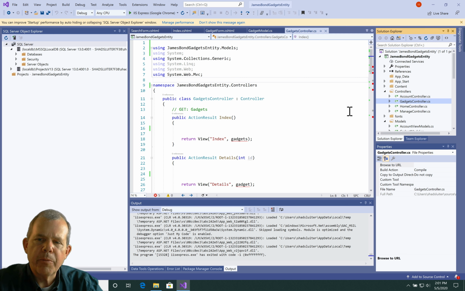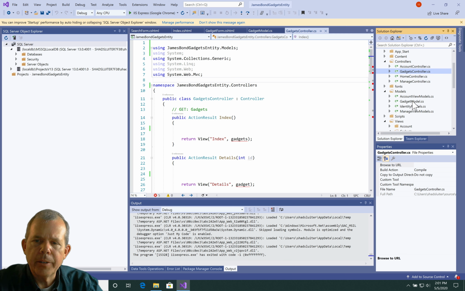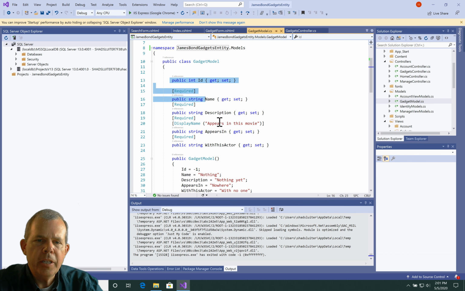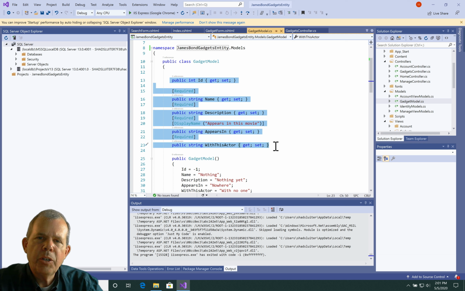So here's the process that we're going to follow. We're going to go into the models here, the gadget model, and we are going to start with this, and create a table in a database. It's quite easy, really. So I'm going to, first of all, go into a new identity models class here, and we're going to add something to make the database aware that this is an item in our project. So this here is kind of a list of all of the models that are in our project that are also going to appear in the database.